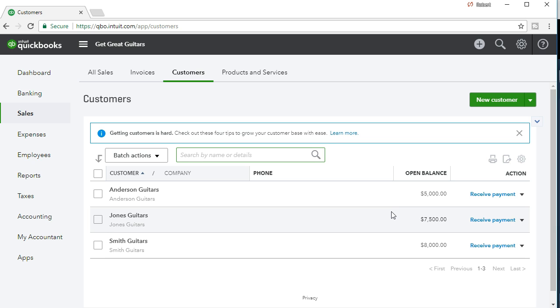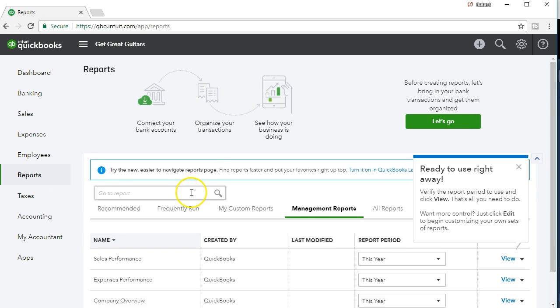Now note that when we do that, this is going to create something in accounts receivable, and QuickBooks is going to have to put another side to that somewhere else as well. Meaning there's going to have to be another account that will be affected by the fact that accounts receivable went up by these balances. Let's go to the reports and take a look at that. So we're going to go to the reports on this side, left-hand side, reports.